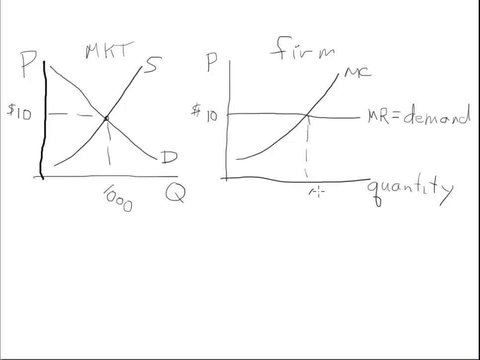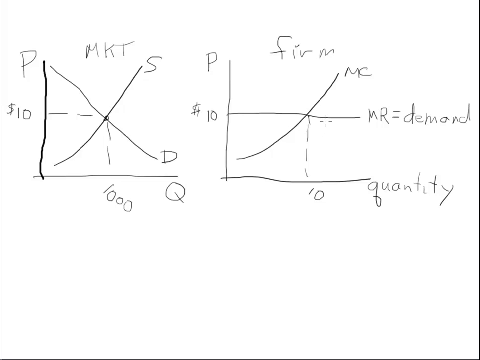Let's say there's 10 firms, and they're all the same. Let's say this firm produces 10 units of the product. Or actually, if each one's producing 10 units, 100 firms, we'd have 1,000 units. Obviously, if there's only 10 firms, that would only be 100 units, and I put 1,000 over there. So we have 100 companies that all look like this, all producing the same product. All of them want to take their $10 price over to where the marginal cost curve crosses right there, because you don't want to produce more than that. Over here it might cost $11, and you can only sell it for 10. Don't do that.